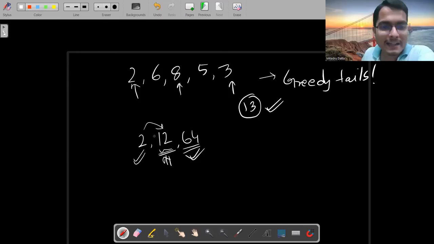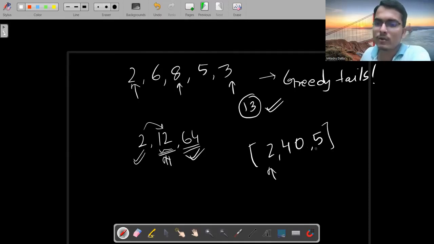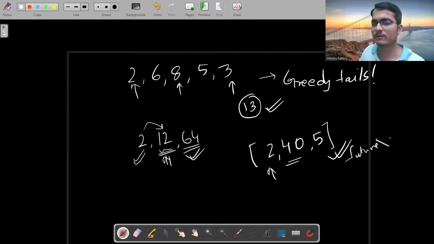By indices also, you cannot do greedy. You cannot say that I will necessarily pick up the first index, because let's say you have something very large immediately next to the first index, and then you have something like this. So you cannot say that I will pick up the first element, because then you cannot pick up the next element, right? So in a way you need to predict the future, which is absolutely not possible. So the greedy method, the first idea which will come to your mind, fails terribly here. The next approach which will come to you is DP.